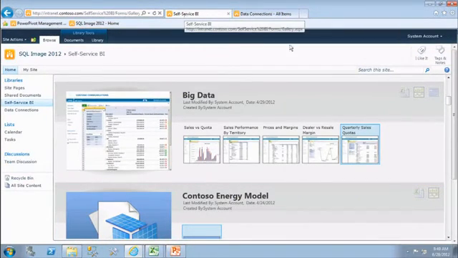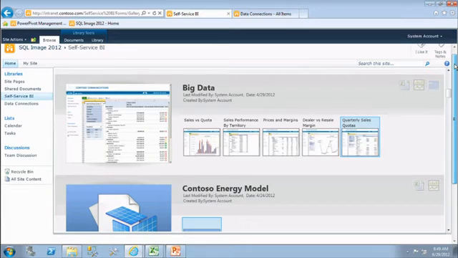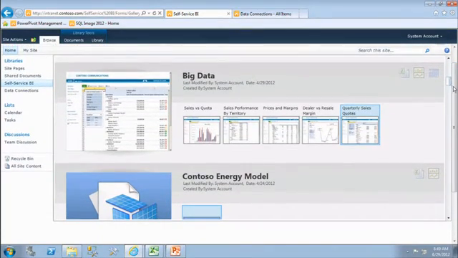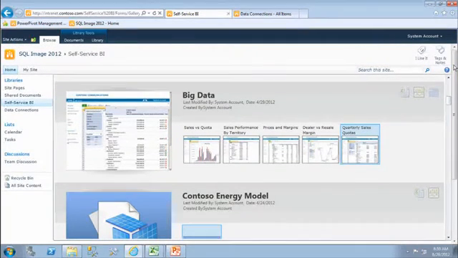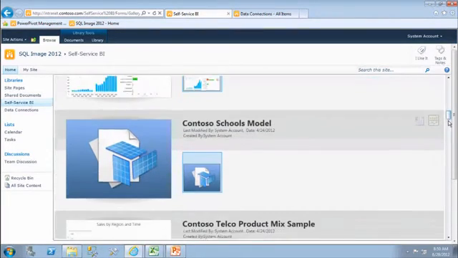Probably the most essential thing is how do you actually launch Power View? Again, I mentioned that the data source for Power View is a BI semantic model, a tabular model. And that could be a workbook, an Excel workbook, or a Power Pivot workbook, or it could be an Analysis Services tabular database. So if I had a workbook, I could publish that up to SharePoint. And in SharePoint, if you've installed Power Pivot for SharePoint, you'll have the Power Pivot gallery, which is a nice visual way of browsing your workbooks.